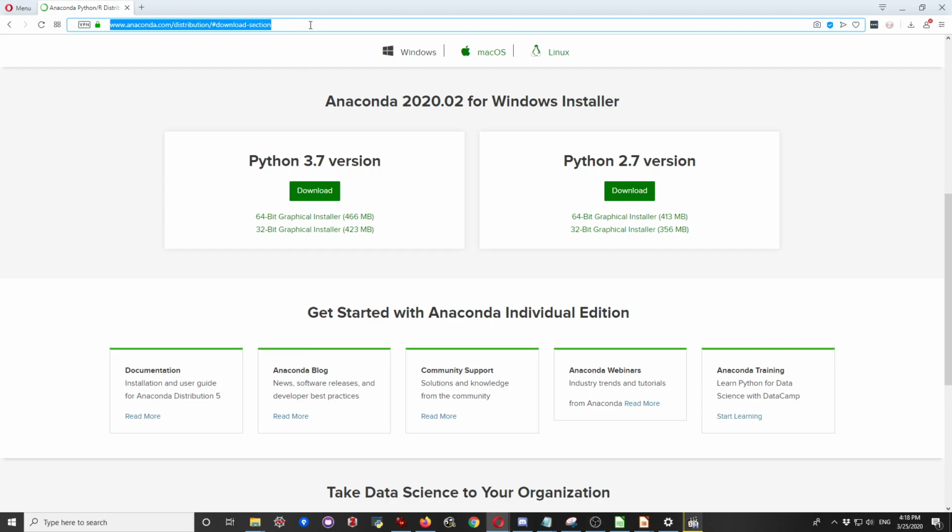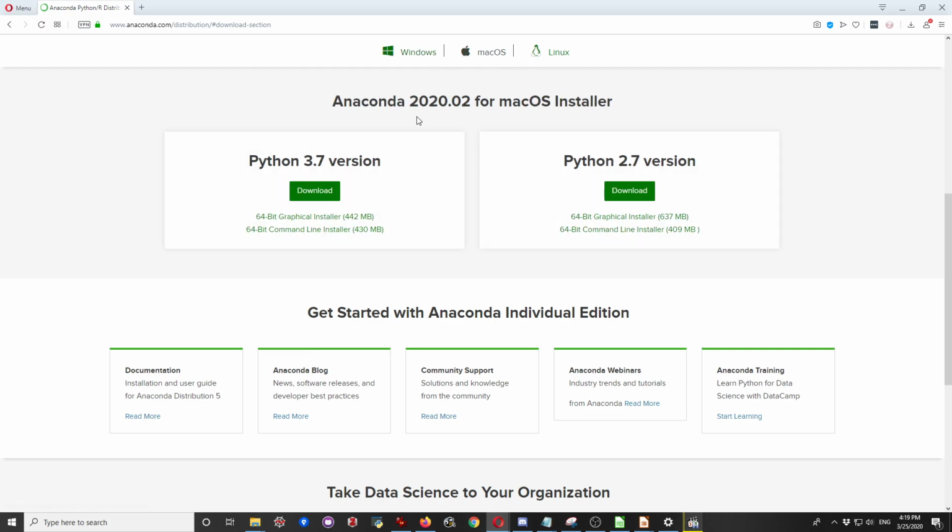The key thing is there will be a link in the assignment. It's very simple, just anaconda.com/distribution/#download-section. But there'll be a link in the description for you. And you can choose what operating system you use. I use Windows, so I'm going to use the Windows distribution. But if you use Mac, you can click on this, and there's Mac options. There's even Linux options. But like I said, I use Windows, so I'm going to take the Windows option.